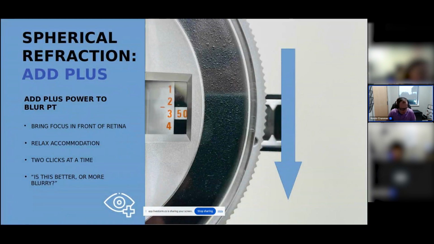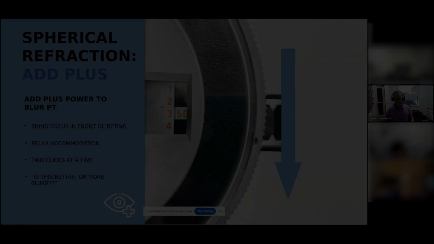I'm going to stop here. We're going to take just a quick break of about 5 minutes or so before we get into the mechanics of refracting. So we'll be back in about 5 minutes. If anyone has questions from the group here, or if you have questions you want to add in, we'll be back in a few moments.